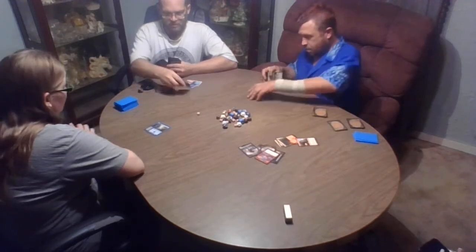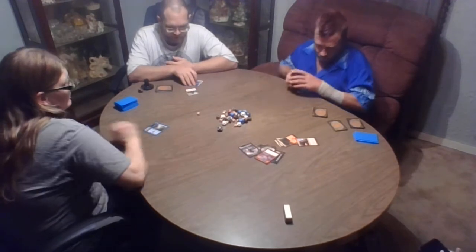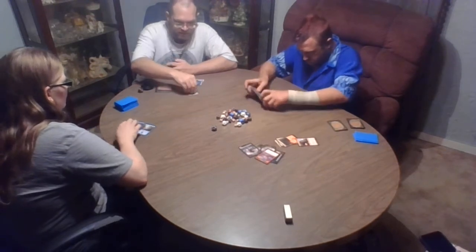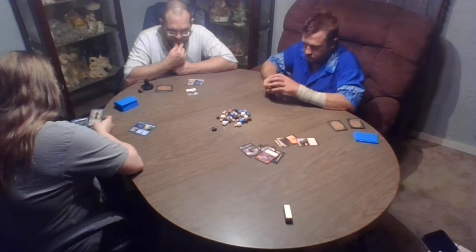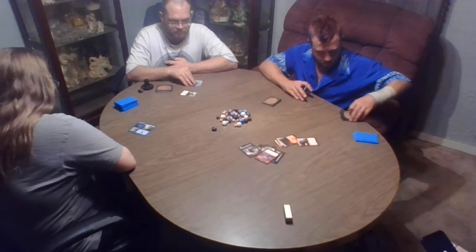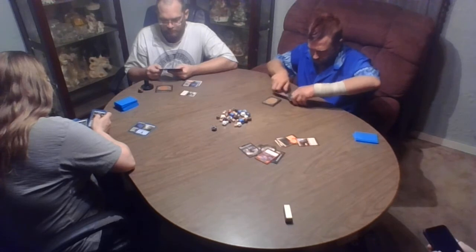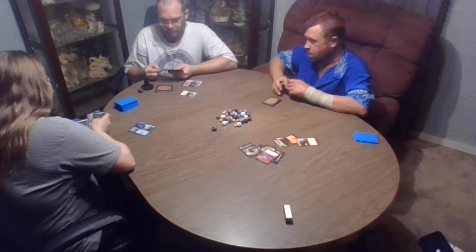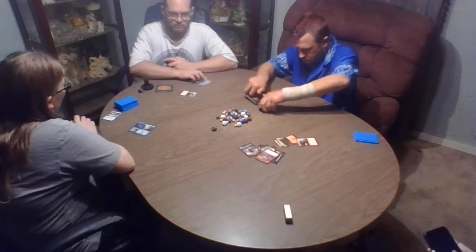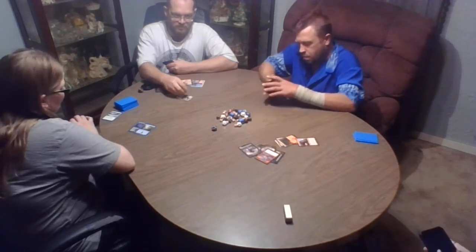Dreadhorde Butcher. He's got haste. Swing 1. Whenever it deals combat damage to a player or planeswalker, put a +1/+1 counter on him. So I'll go ahead and do that. And when it dies, it deals damage equal to its power to any target. Go ahead. Swing two. All right. We'll go up to 3-3.